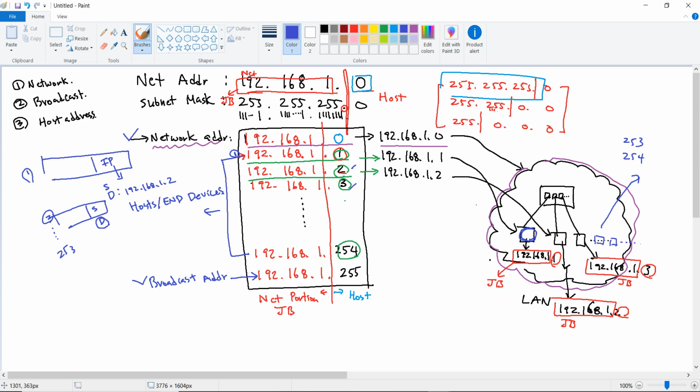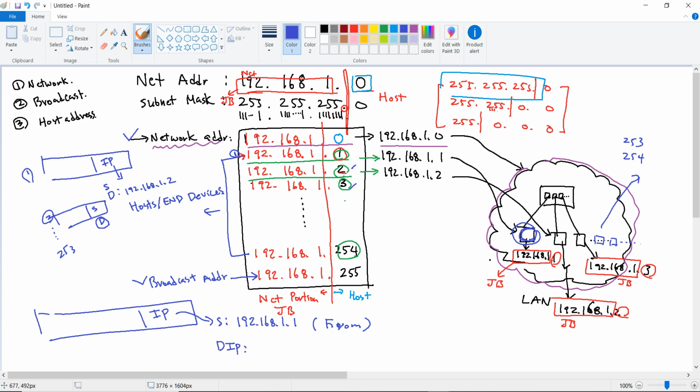But another neat solution is this host is going to create the packet, and in the IP header, for the source address, he can use his own IP address, 192.168.1.1, because this is like a from. And for the destination IP address, he uses the broadcast address, which is 192.168.1.255.